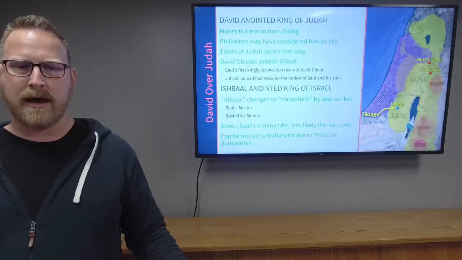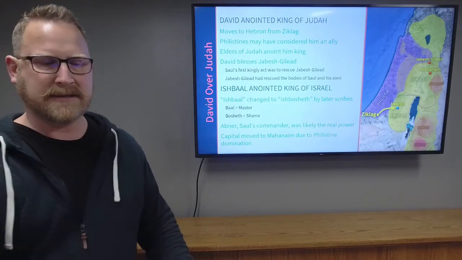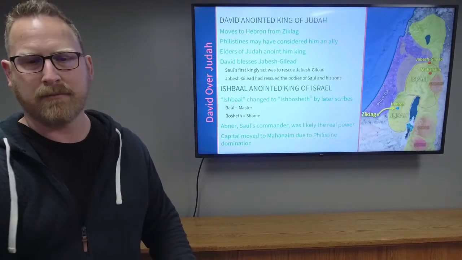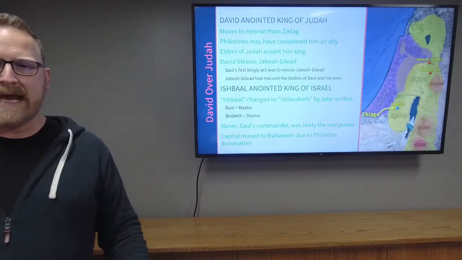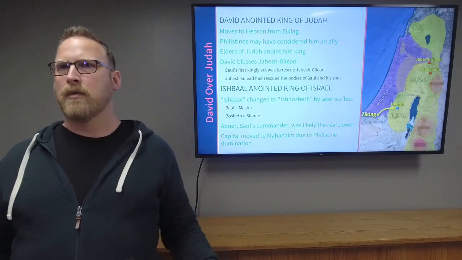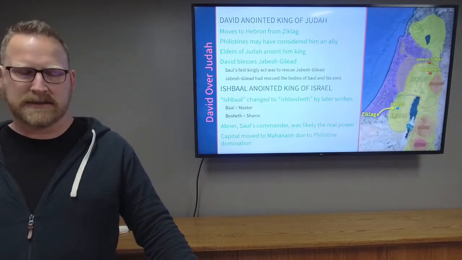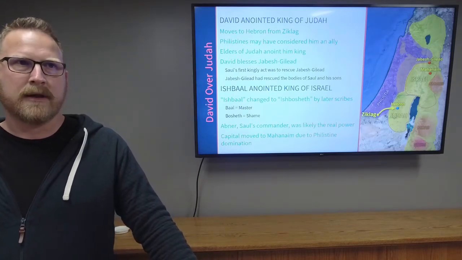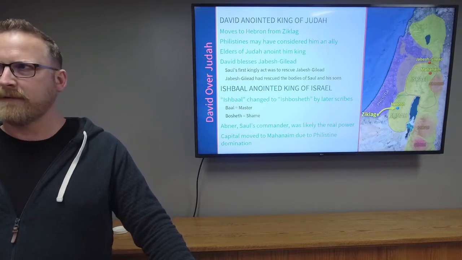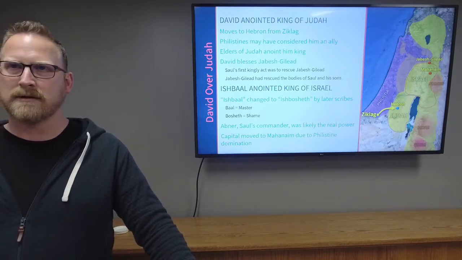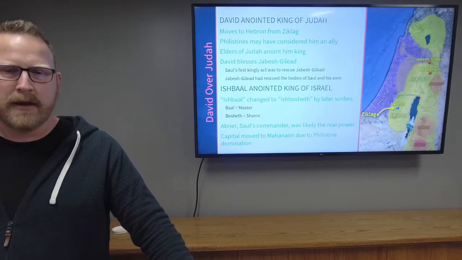So tonight, we're looking at David's life once he is king. Prior to this, we were talking about David under Saul, and we ended last time with Saul and his sons being killed on Mount Gilboa. To give you where that's at in Scripture, that's pretty much the end of 1 Samuel, and we're now going into the beginning of 2 Samuel.